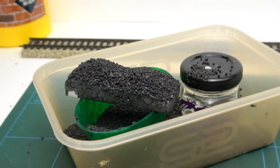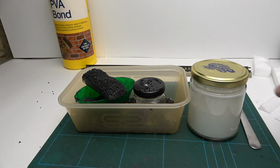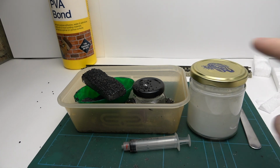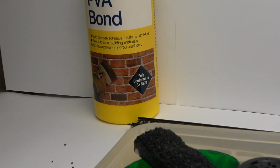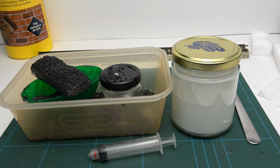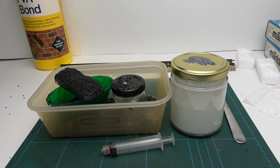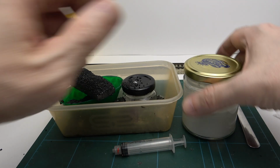I need to fix all of it to the block. I am going to use the same method used when ballasting track. I have this pot here with a solution which is a mix of 50% PVA glue, so the same glue we've applied to the block already, 50% water, with the addition of a drop of washing up liquid. That's the traditional recipe for the ballast glue you get everywhere. You need to mix this well, and I think it's better to make this the day before and leave it overnight so everything is mixed nicely.